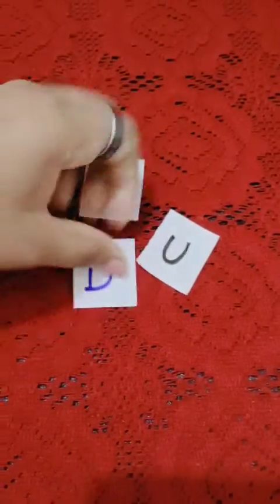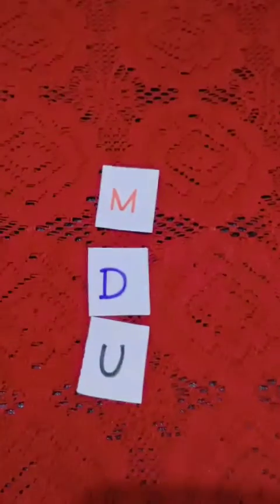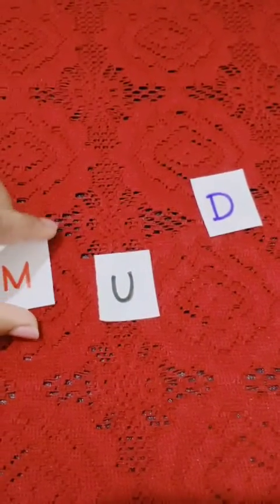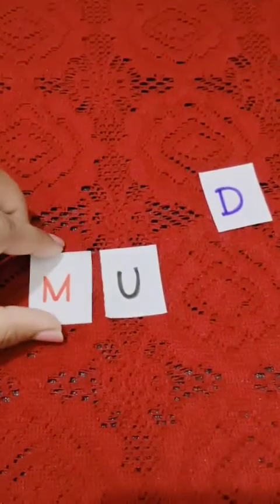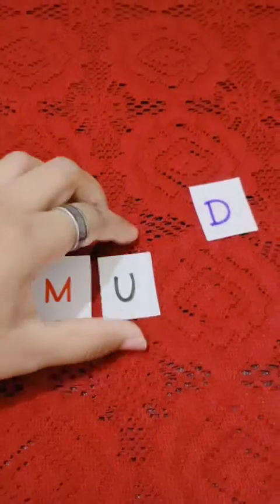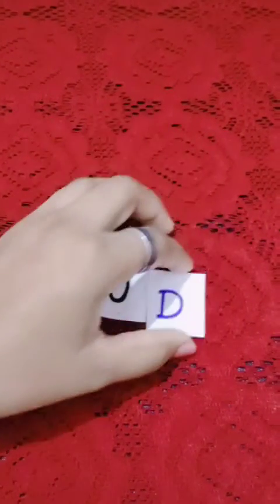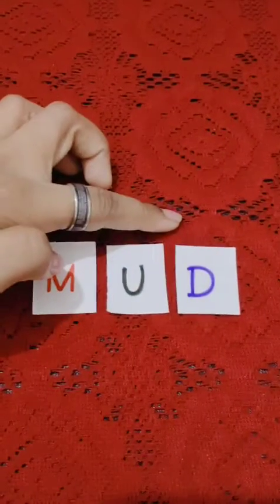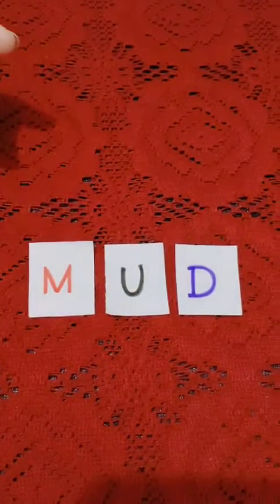Now, next three letters are M, D and U. Now, make a word. We'll keep U in the middle. And then, if we keep M in the first place, M, U, D, mud. M, U, D, mud. Well done.